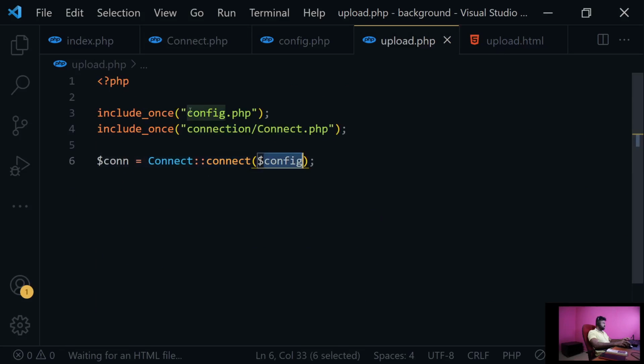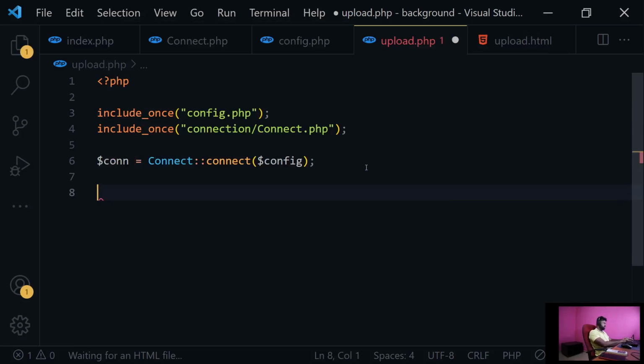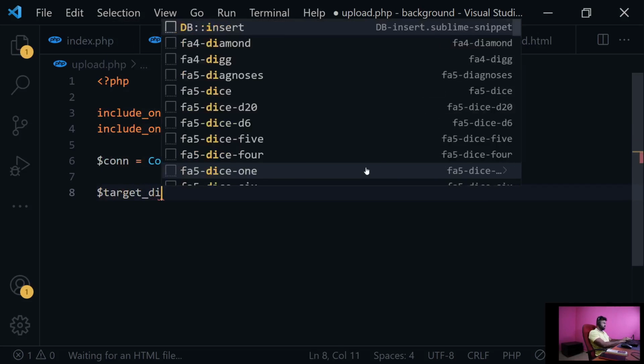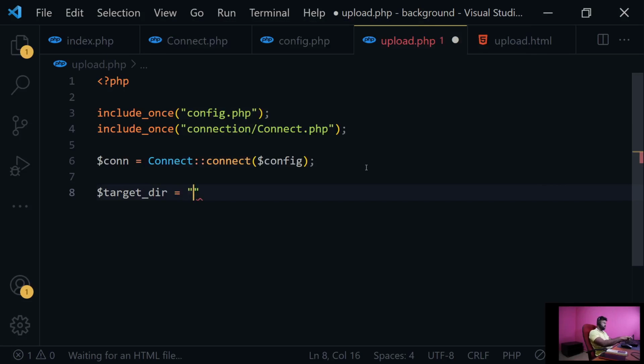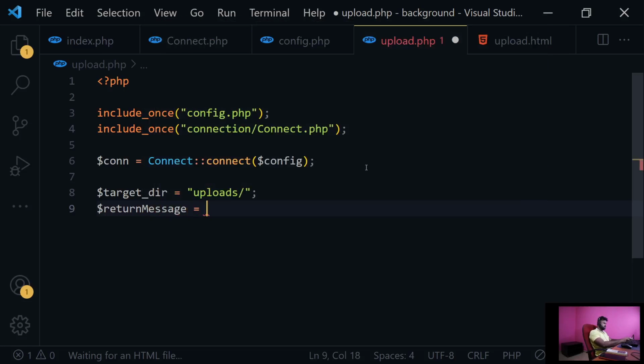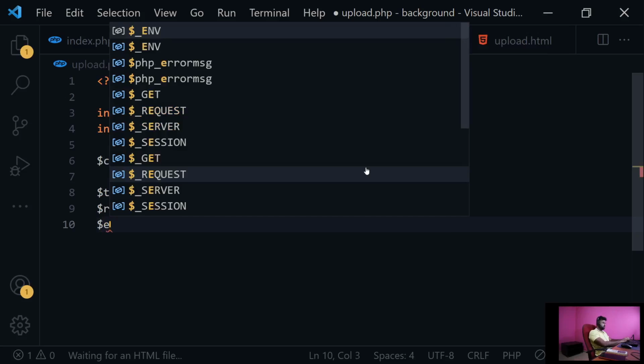That means we statically access our connection function, and we pass our config information. Right now let's first create $target_dir equal to uploads, which is the folder within the server. Let's set the return message as empty.